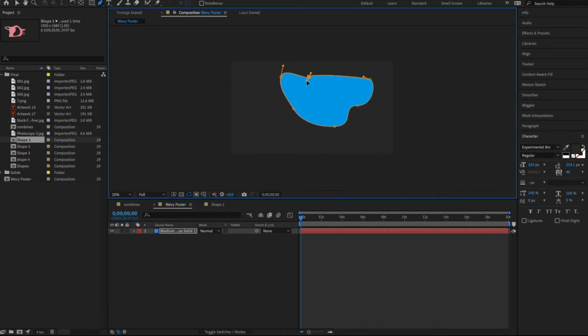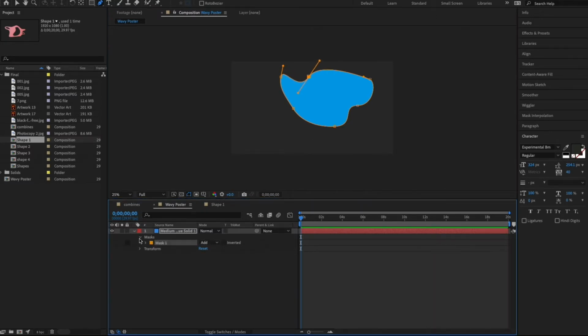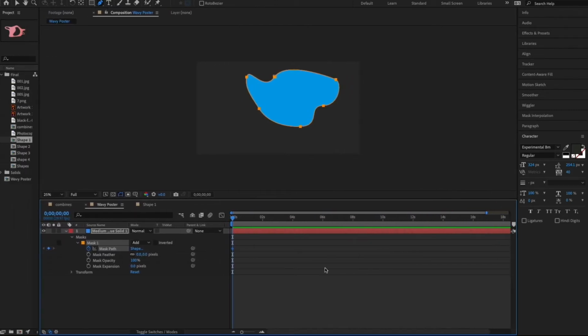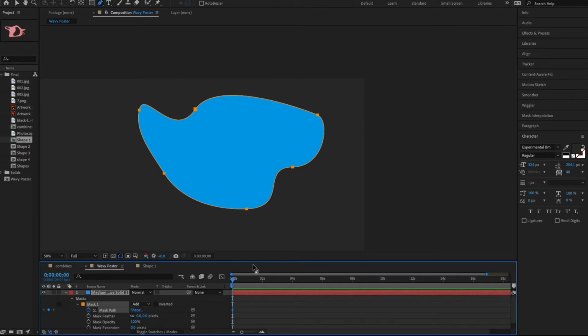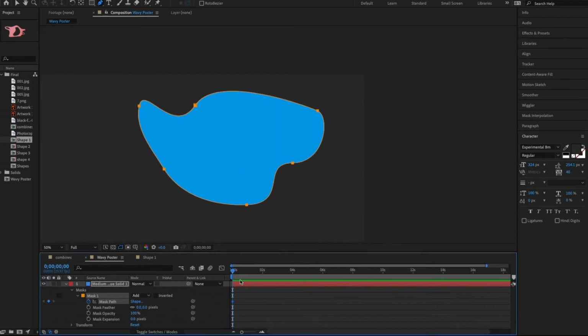And then you're going to go into your mask menu down there, and you're going to mark your keyframe for the first frame at 0 seconds. The important thing in making a loop is that your first frame and your last frame are exactly the same. So you're going to see me go in here and go to 20 seconds exactly. And I just pushed Command C, and then I went to my last frame and pushed Command V. So go ahead and do that.